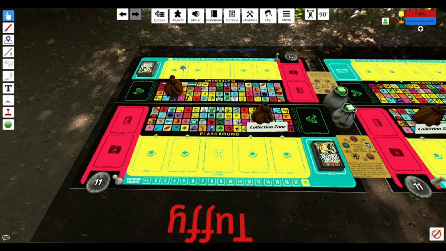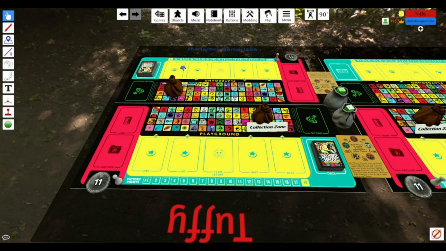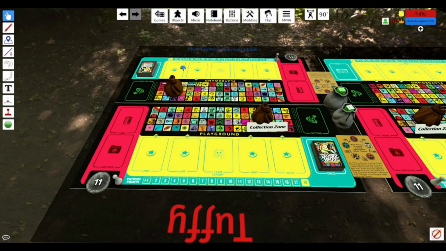Playing with a Fret and Alistair combination deck, which will mostly focus around keywords on cards and mostly the cult theme. Nice. Yeah, I will be playing a deck that is more based around misprint and kind of getting the tempo gains that generally you get by putting out solid characters with a little bit of boost, that kind of thing. So, yeah. All right.